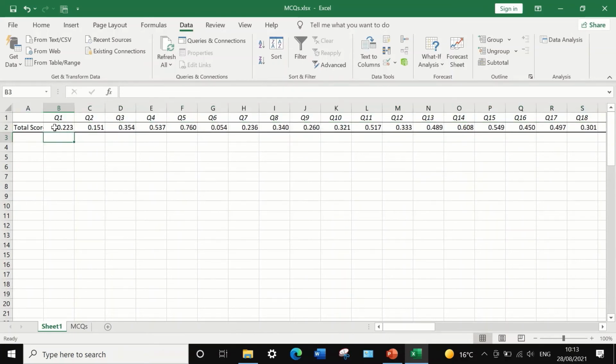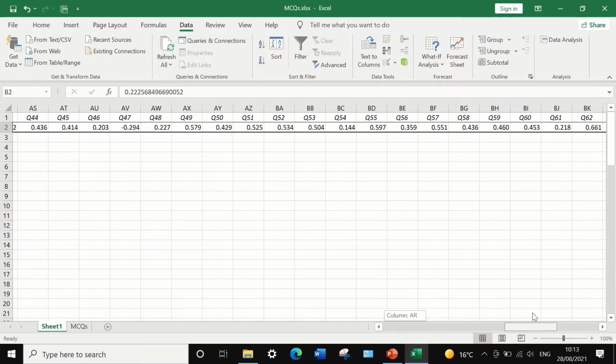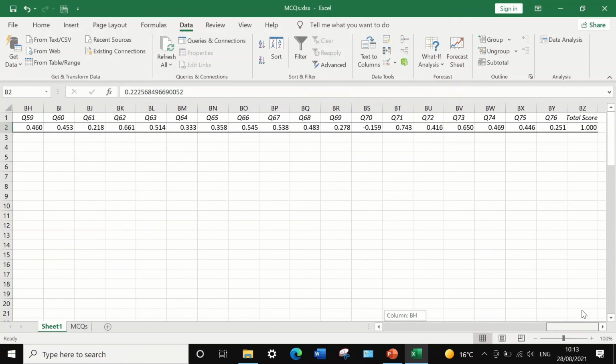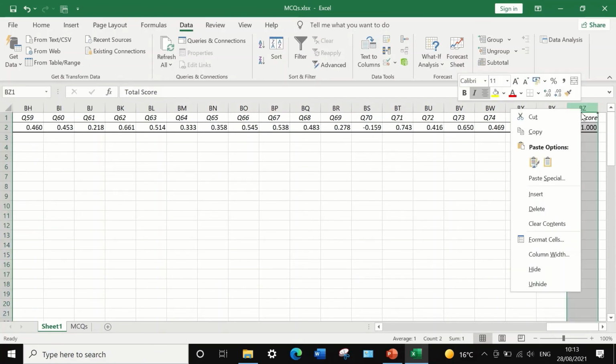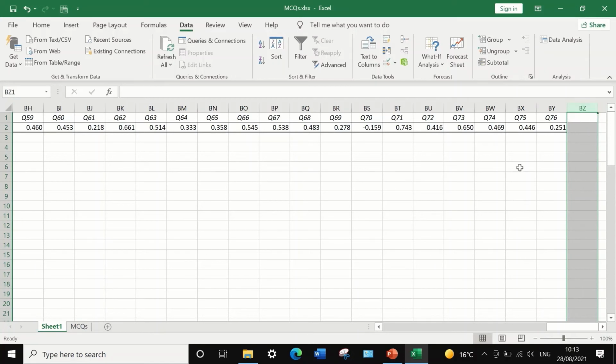So here from this data we can see that we have the correlation coefficient for all the 76 questions, and each question has a value. I'm going to get rid of the last one because correlating total score with total score will be 1. So delete this one. So now we have the coefficient value, the point biserial coefficient value, for all 76 questions.